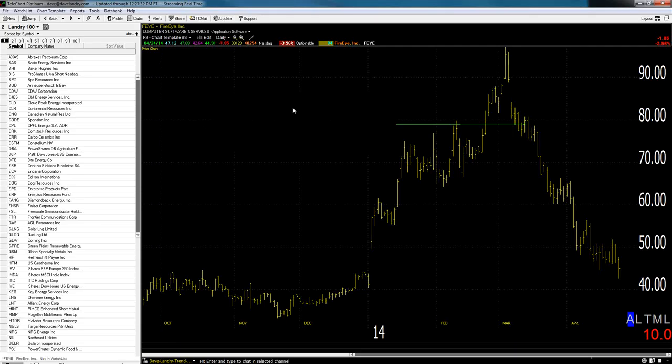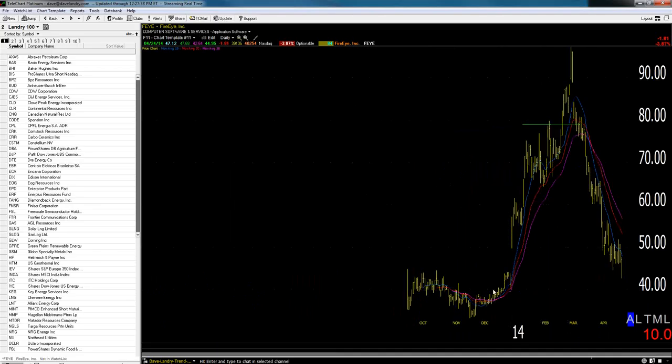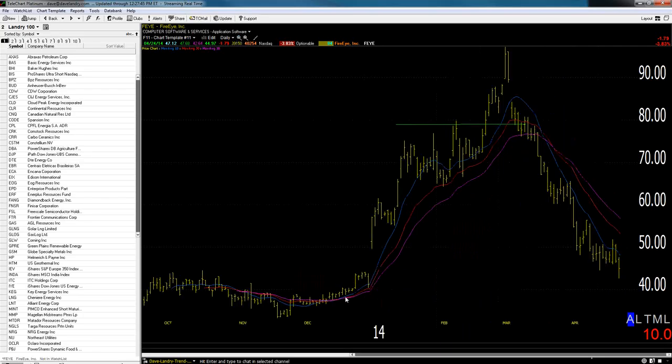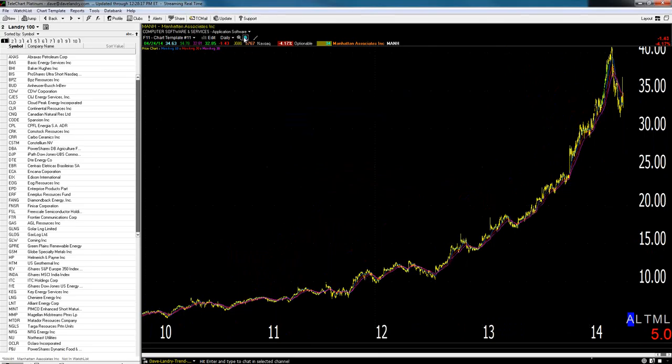FEYE. Stops work was long over 30 points ago, the gap, and your bow ties were key in hindsight. Let's see, bow ties. Wow, look at that, a bow tie right back here. That's kind of cool. That's pretty awesome that this stock actually, it looks abysmal back here, and it actually bow tied. And then sort of a bow tie down, but when you get a big gap down like this and the market begins to really implode, the bow tie becomes kind of forced, so I don't really count that as a bow tie down. I mean, it is, but it's kind of a forced bow tie. I call it more like a reversal gap strategy or a first thrust or something like that.